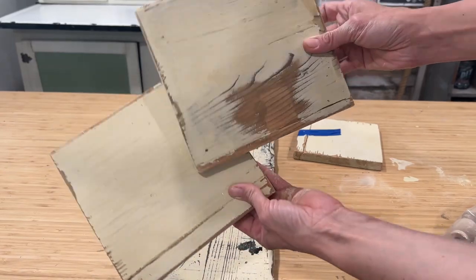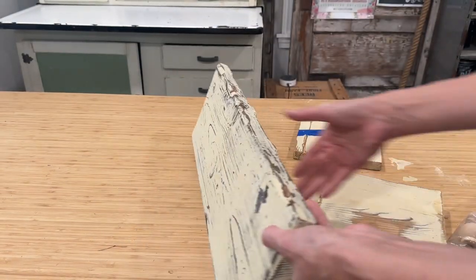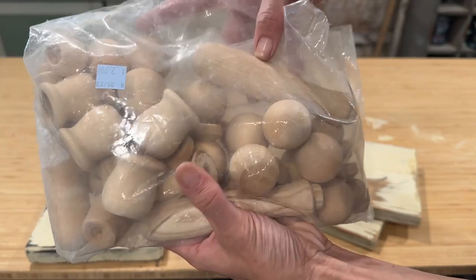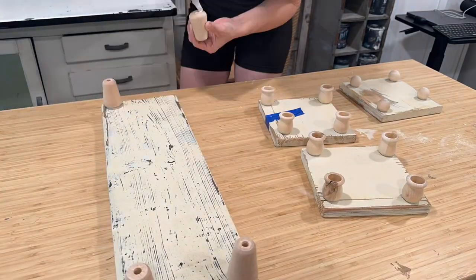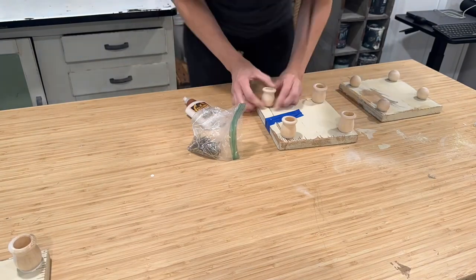Remember the piece of wood that I cut to make the backer for that shelf? There was a little bit left and I cut them down into square risers. I hate to waste milk paint so I used the very last of it on that long piece of wood. I also grabbed these little raw wood pieces that were given to me at the thrift store — they had held them in the back for me, and I want to start using them right away.